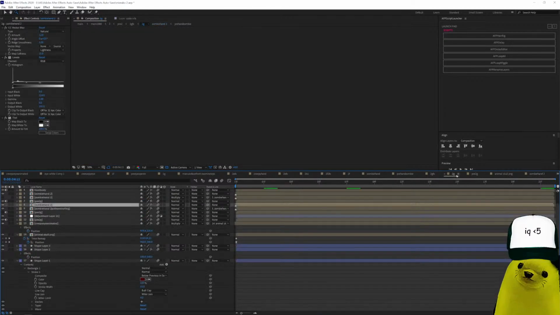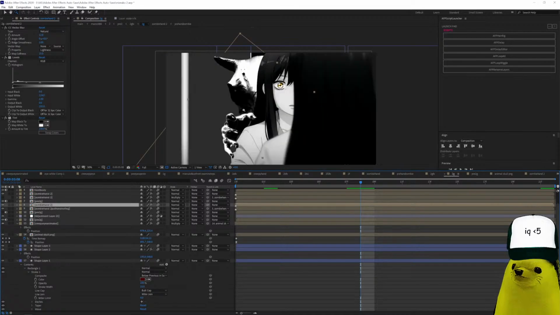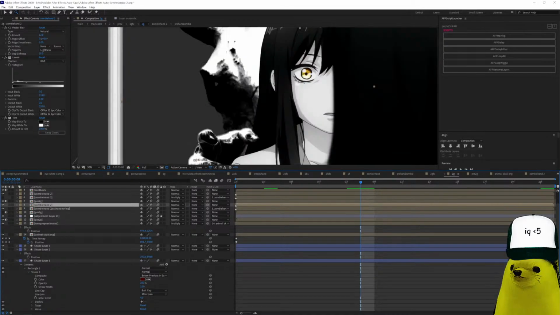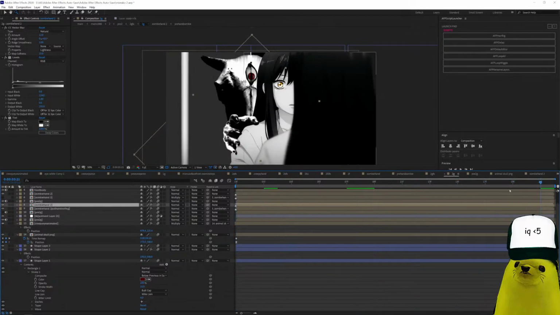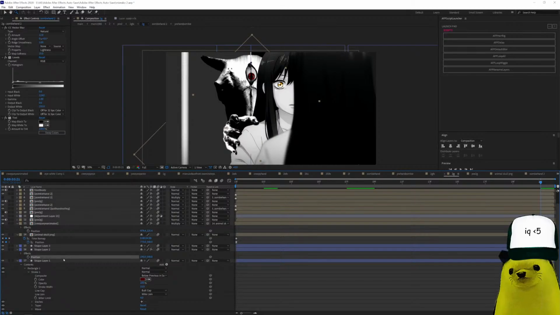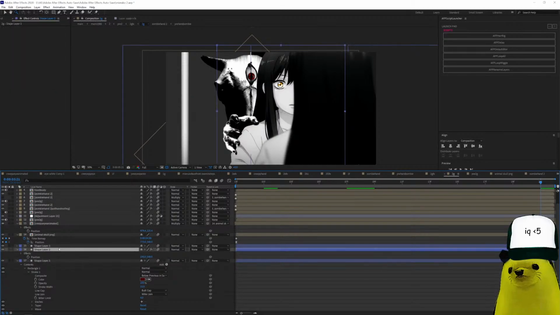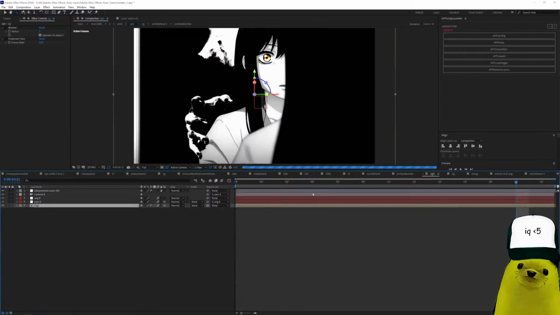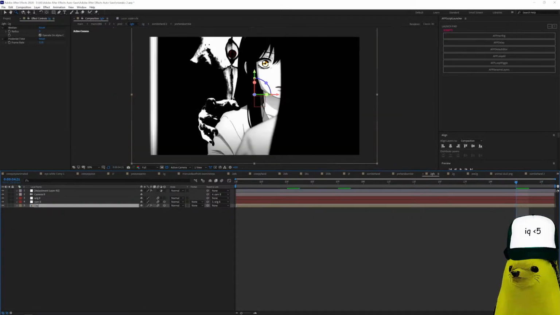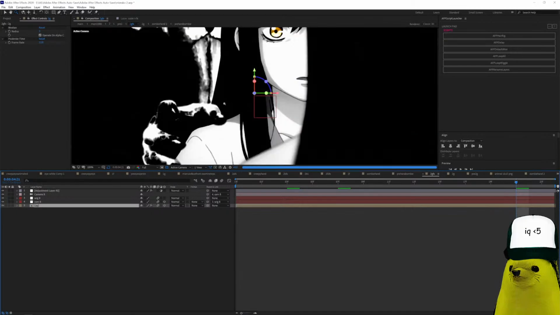And my name. And so, yeah, I just moved the hand to make it look like it's going to grab her. The background is just shape layers because I didn't want to paint over the ghost, so I just did that and then made it really dark so that you wouldn't see it. You see? Looks kind of creepy.